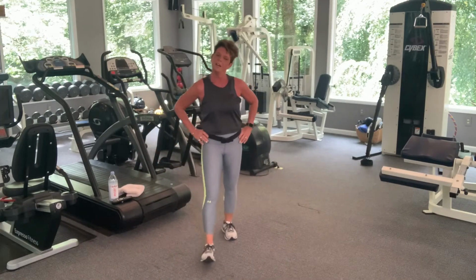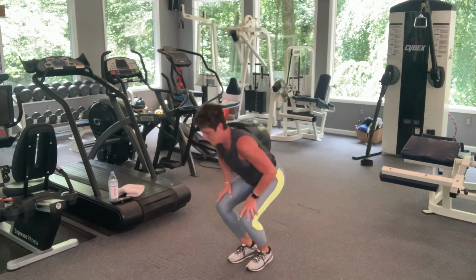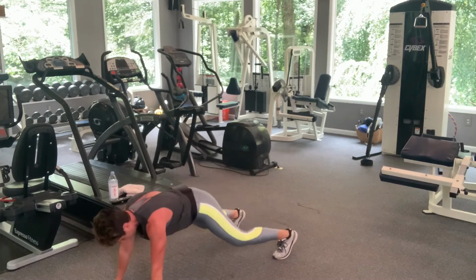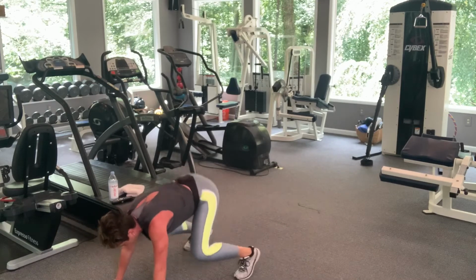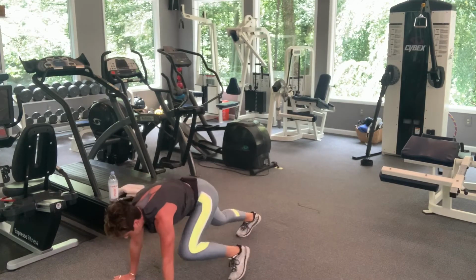All right, frog jumps are next. Exercise 18 of 30. Come down. I'll show you two ways. From here, legs out to in, like a frog leg. Winding up for his jump. Let's go. If that doesn't work for you, step it in.